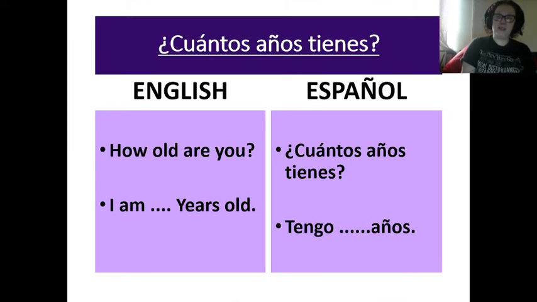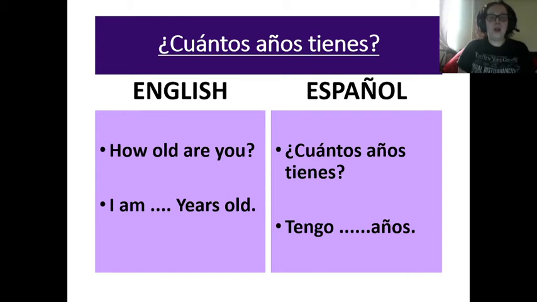So we've done some hobbies. But this subject sometimes comes up too. And again, it does really depend. Some people get offended by talking about their age, but I think it's also vitally important when we're learning a new language that we can at least say that.